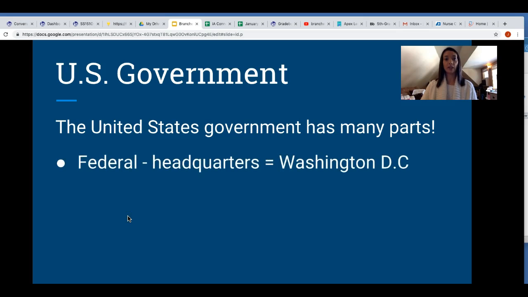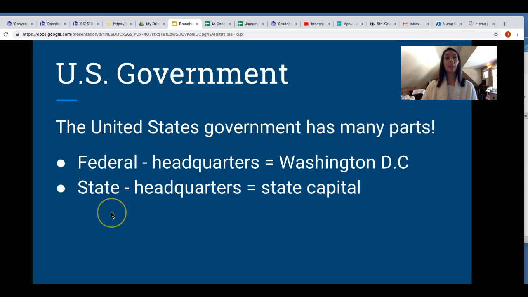So here's one level which says federal. Now, the federal government, their headquarters are located in Washington, D.C. And I'm going to show you a map in just a moment after we get through the other 2 levels of government. So the federal government is what we're talking about when we're talking about the branches of government. Now, that's not to say that we don't have other levels of government, one of which is the state government. So we have to follow the rules that the people in Washington, D.C. say that we have to.